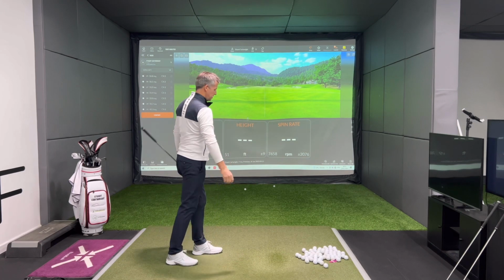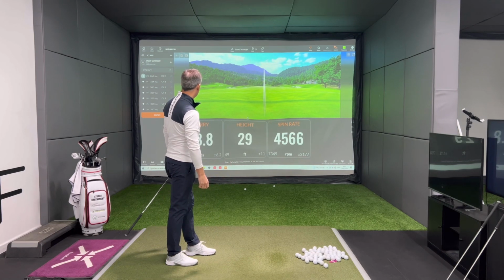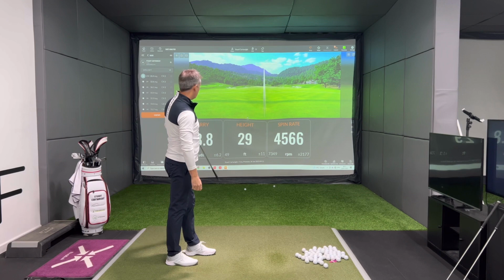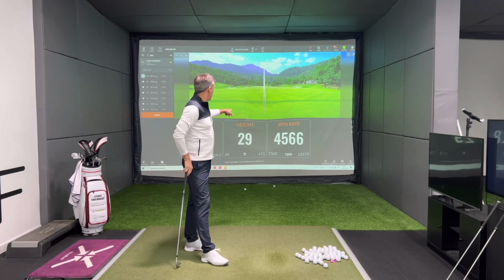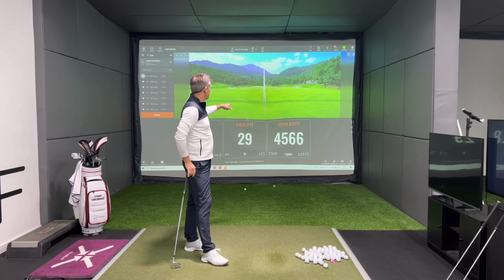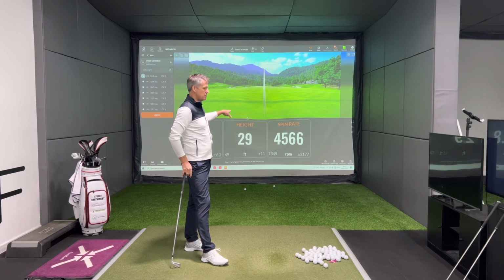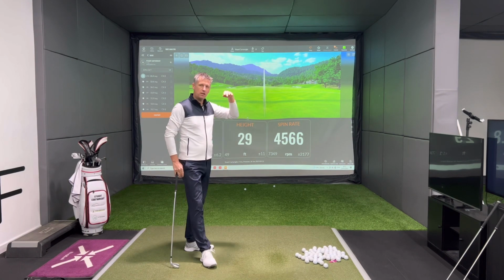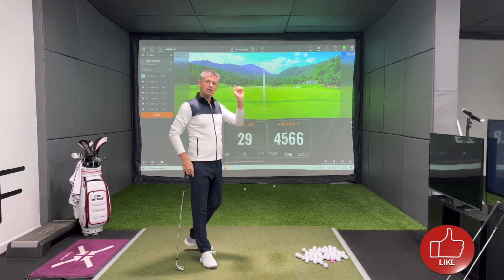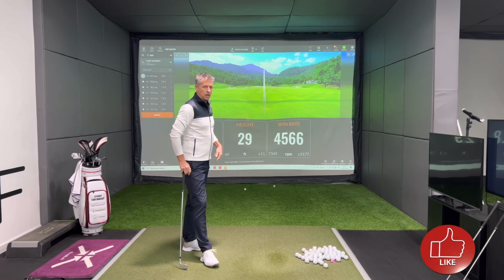So that really was just a very, very small chip swing. And she's gone 80 yards. Not bad, Stuart. But look at the flight now. Now we're down at 29 feet. And the spin rate is almost the same. It's 1,000 off. It's almost the same as the pitching wedge. So again, you've now made the ball go even lower, even less spin, and hit the 80 yards.